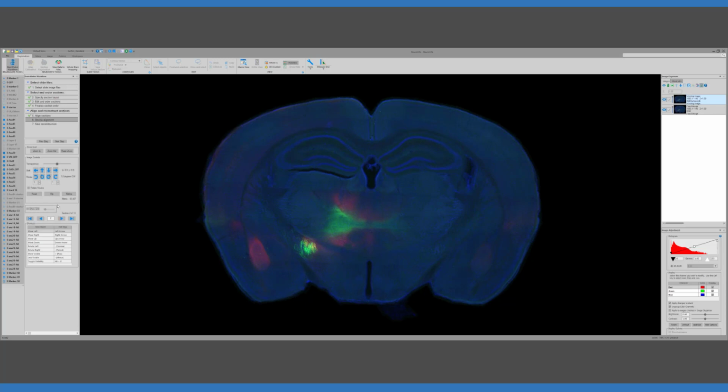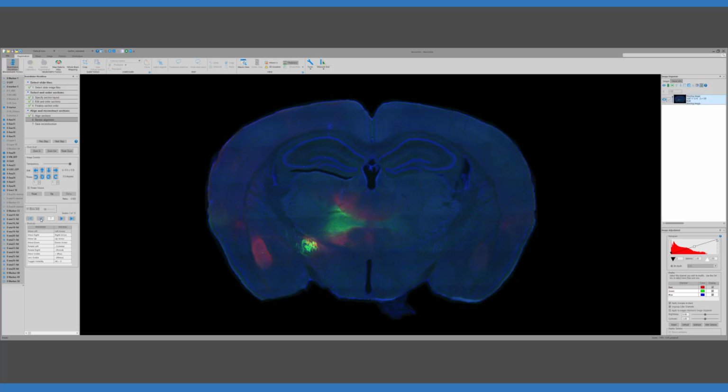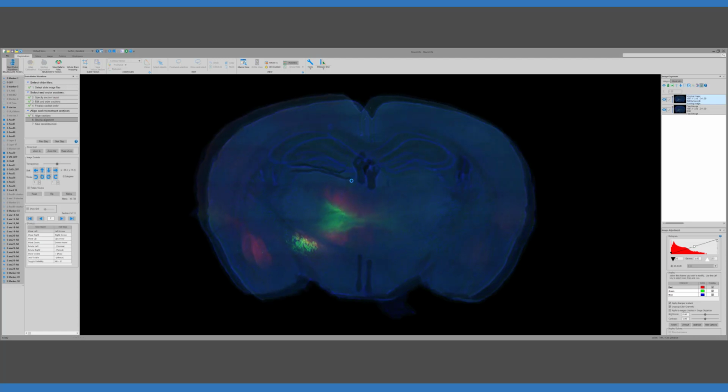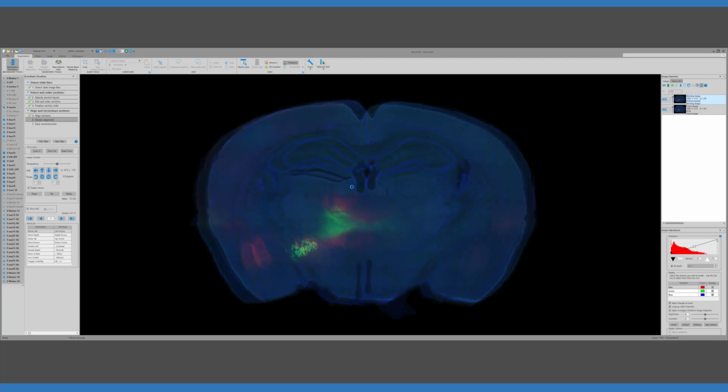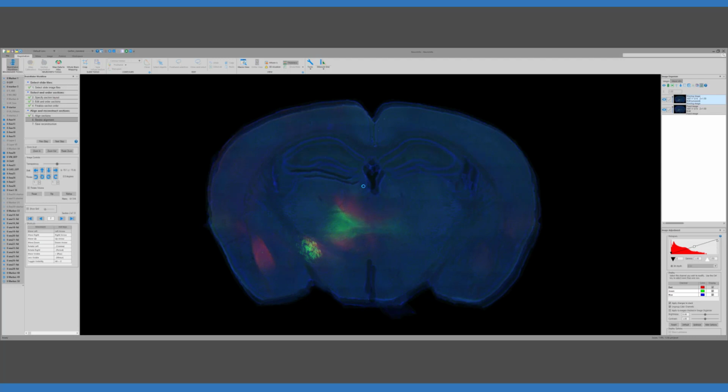So this has now gone on to the second section. It's been aligned. We can move back and forth between the first and the second. And now we can manually interact with those alignments. So this is an overlay, Chip? This is an overlay of two sections, right? Yeah, this is an overlay of the second section onto the first, and we can see the transparency. So this is the second section. This is the first section.